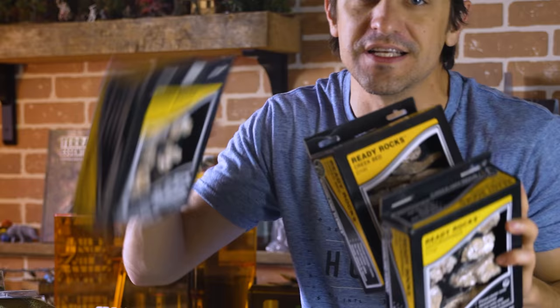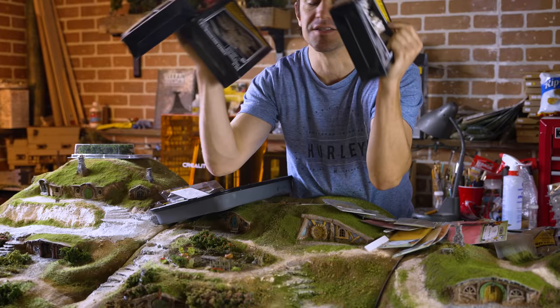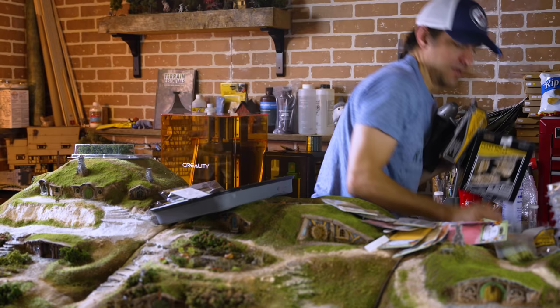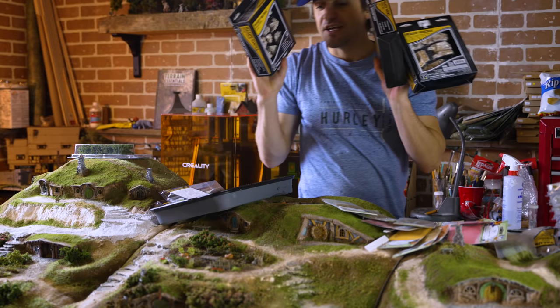Now I get to use these, which I'm super excited for. When I saw these painted rocks, fully painted, don't have to do the molds or anything like that myself. These are already painted. So if you want to save yourself some steps, you can just get the painted rocks, or you could do the rubber mold. Here are some rubber molds with plaster, and you can make the rocks and paint them yourselves if you want to. But these are going to save me a lot of time, so I'm excited.